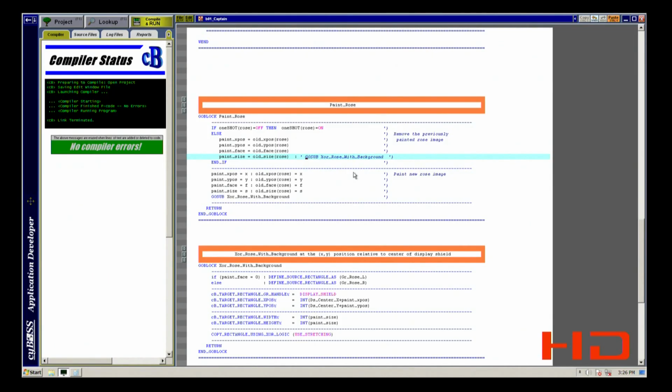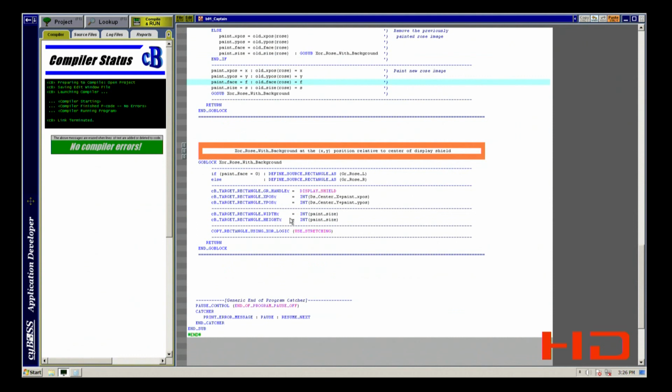Somebody might want to say, hey, I want to create some effects doing something like that. Well, that's how you can do it. But if you actually just want to be able to see the rows, you want to remove the previously painted image. Now, I'm going to take out that remark indicator and reactivate that piece of the code.